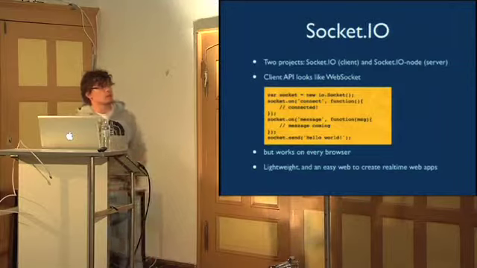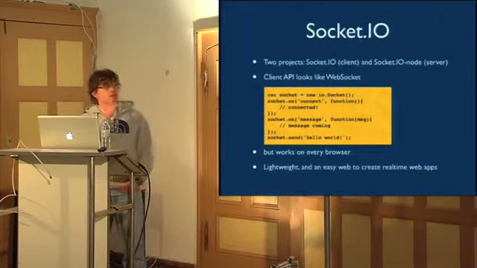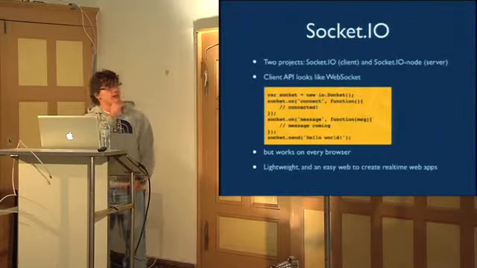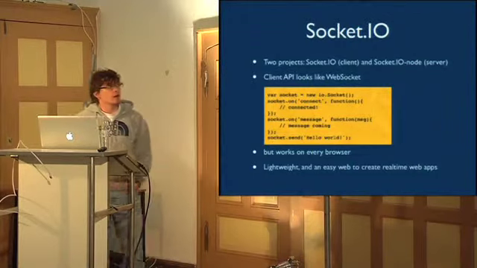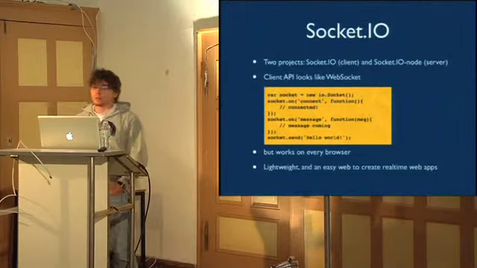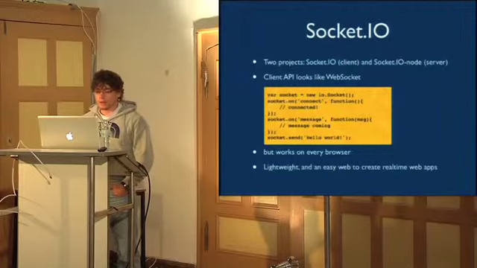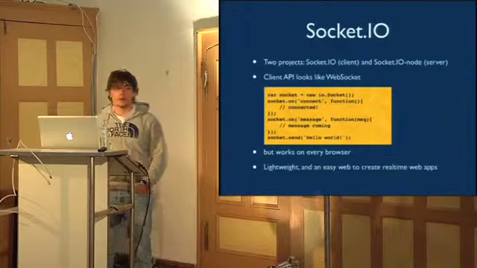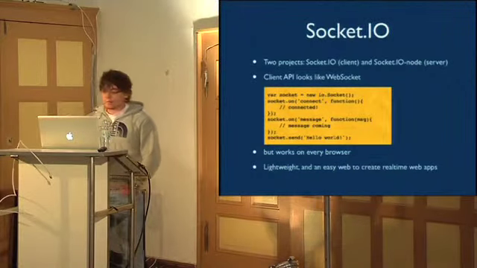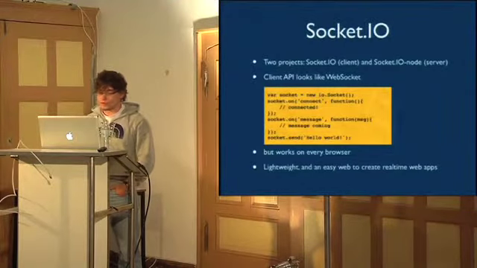So the client-side API looks, I don't know if you guys are familiar with WebSocket, but I'm going to go into it later. The API that you instantiate from the client looks pretty much like WebSocket. It does more than WebSocket, which is necessary for creating real-time applications. The premise is that it works on every browser, so you're not concerned about compatibility. And it's lightweight. It's only 10 kilobytes when compressed.